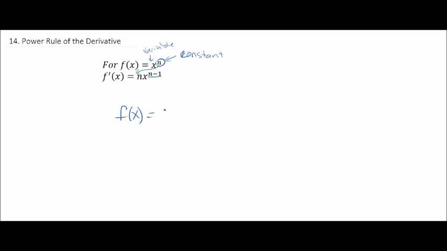So let's say we have something like f of x equals x to the third. We can conclusively say that the derivative of this would be, we would move this 3 to the front and multiply by said 3, and then reduce the power here by 1 from 3 to 2. So the derivative of x cubed is 3x squared. Let's try a few examples because this rule really is best demonstrated through the use of examples.